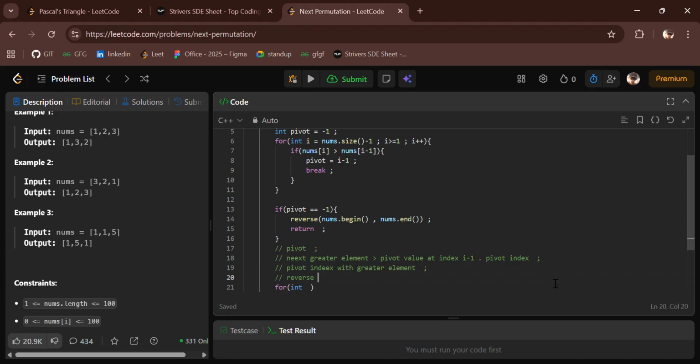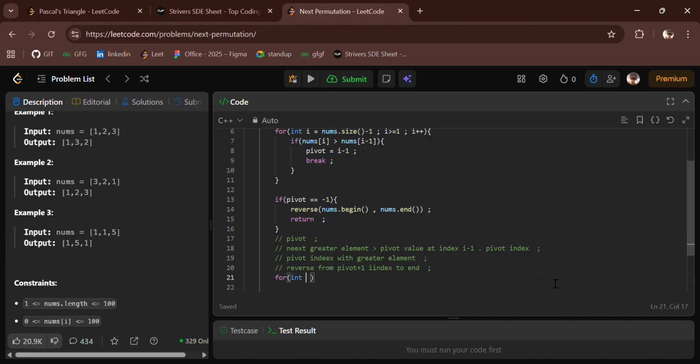Then we will reverse the array from pivot+1 index to the size at last. So we got the pivot index right away, and just after that we have to find the maximum element that is greater than the pivot value at the pivot index only.